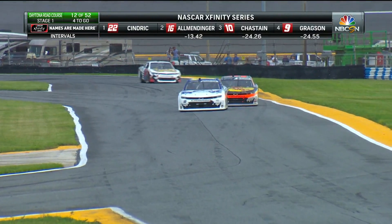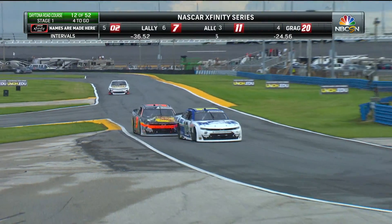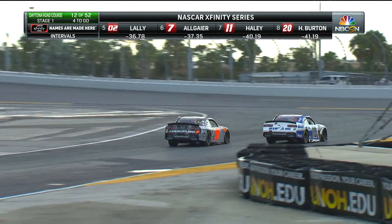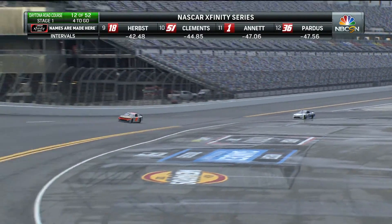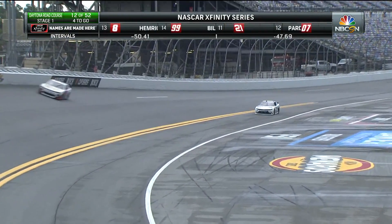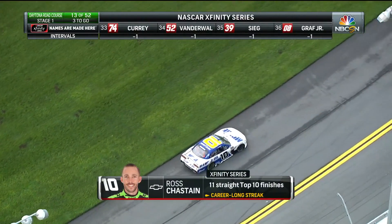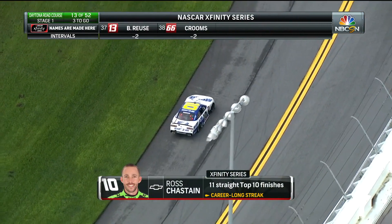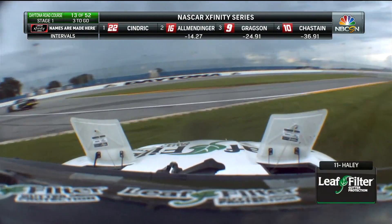Lally ran the IMSA race here last month, so he'd be trying to learn from that. You can see the 10 car sliding rear tires on corner entry — he's going to miss the corner. Rostef is staying slow now; he's got a problem, can't get the car in gear — driveline or transmission. This car's not going to get around the racetrack. We're going to have a caution. Pit, pit, pit — anybody by the start-finish line, pit before the yellow comes out.